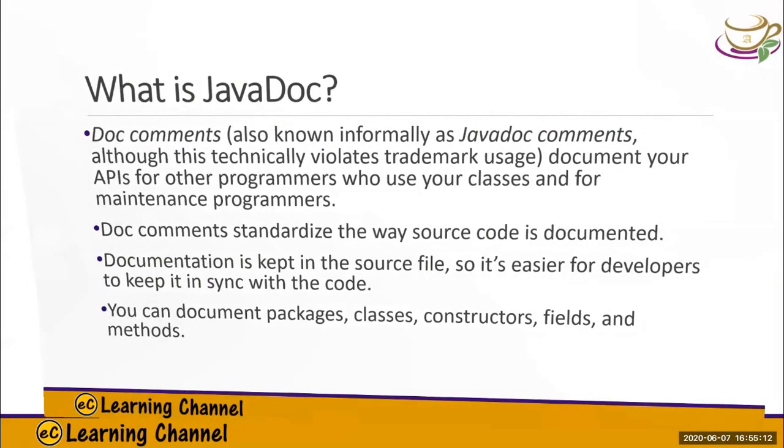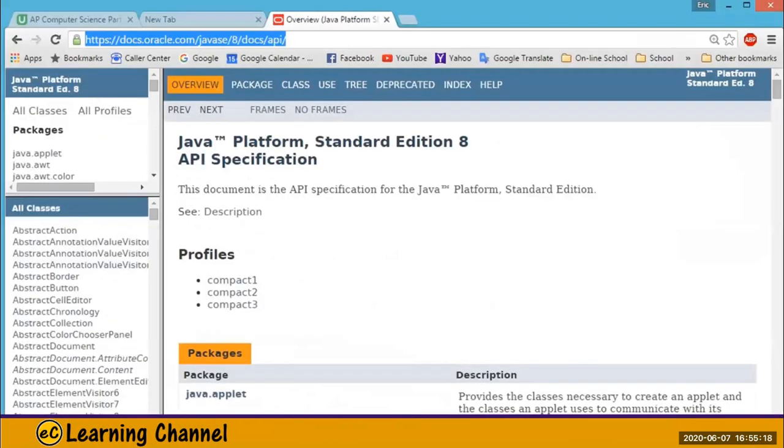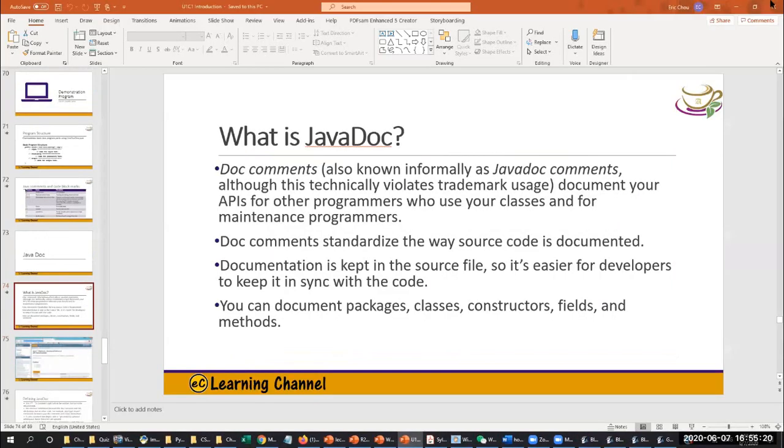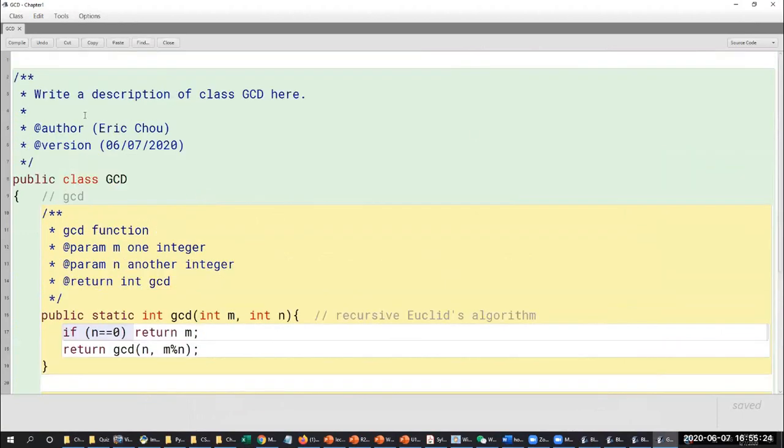So the tool we are using is called Javadoc, which will scan and process the comment. So let's try this one, okay? Let's try this one here. I have this, right?